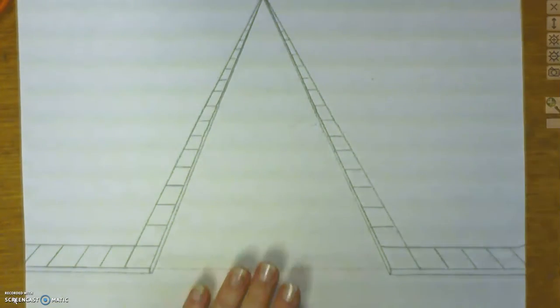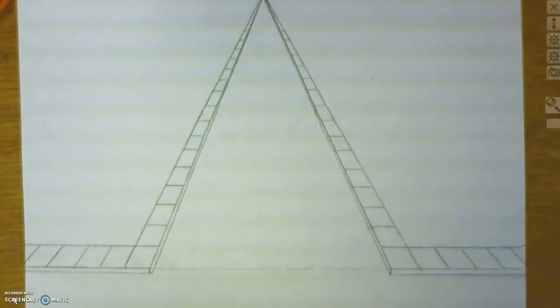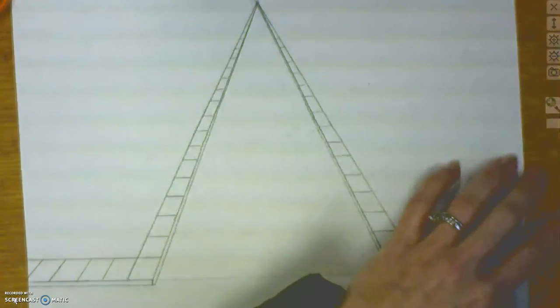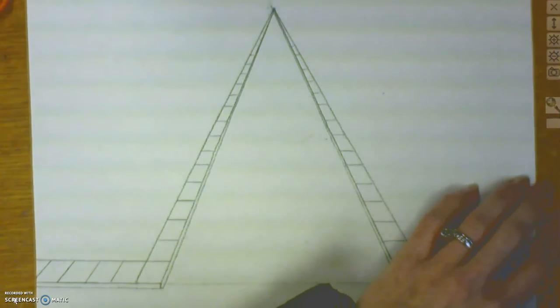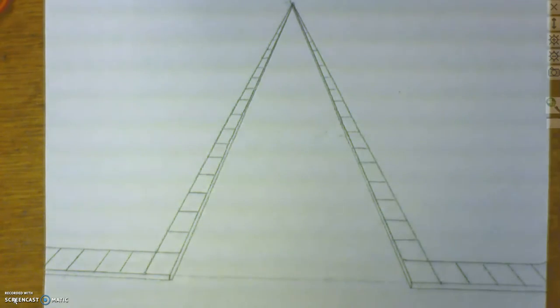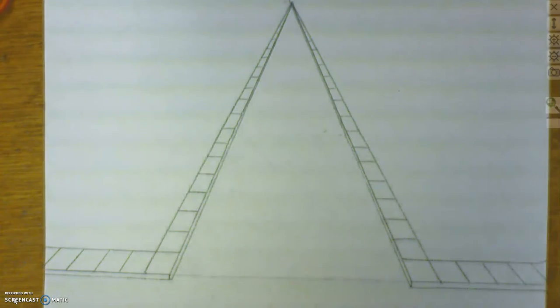Okay. Now, once you have the sidewalk set up, the requirements for this assignment is to fill the left side with buildings and to fill the right side with buildings. So sometimes it's hard to get started. You're going, okay, well, where do I start the first building? Okay, so there's a couple different options. I like to just start right on the corner.